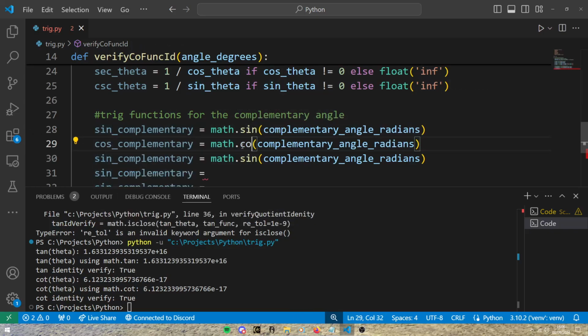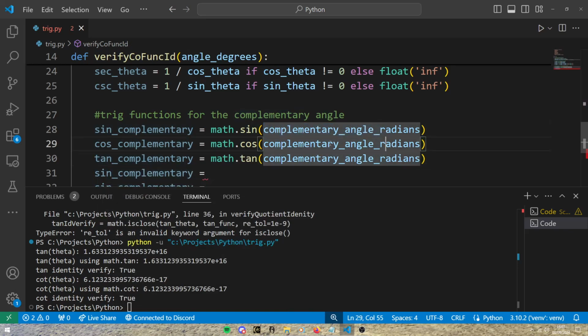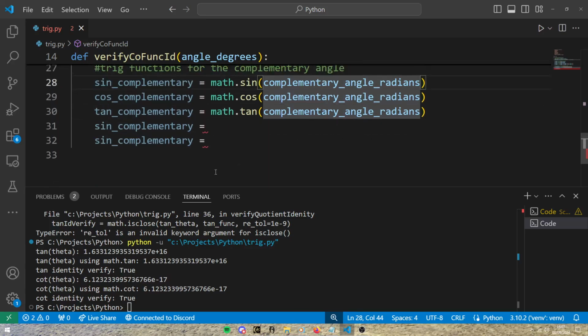Then the next one we replace with tangent. These ones we just leave as is. They all get processed with their complementary angles.